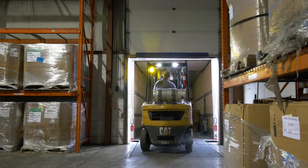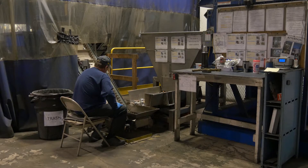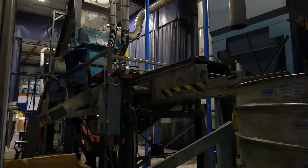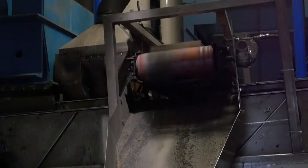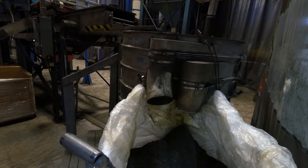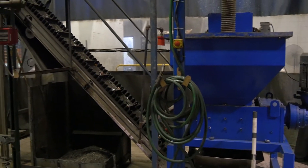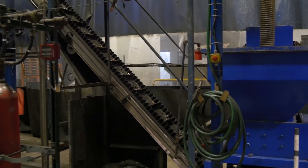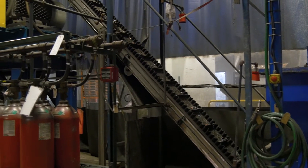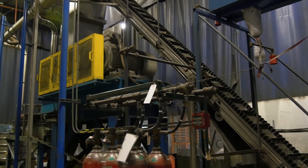We are the first and only room temperature recovery option for these batteries in the United States. This process is easy on the environment and yields an excellent recycling efficiency rating of 97.98 percent. The batteries arrive and are loaded in the hopper for one last visual inspection, ensuring a pure sort. We use the secondary commodities yielded in this process in other applications, so we need to make sure harmful batteries like those containing mercury and cadmium are not processed. This is critical because we cannot risk contamination. 99.98 percent of the time, the alkaline and zinc carbon batteries are free of non-conforming material due to Battery Solutions' rigorous sorting process, but we need to verify this one last time before recycling these batteries.